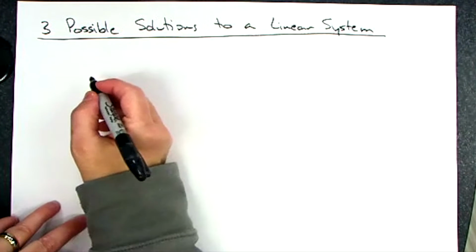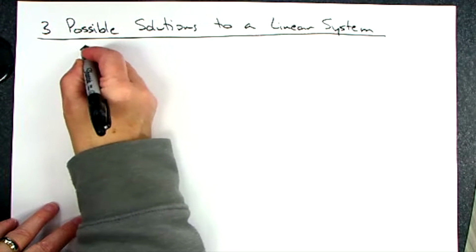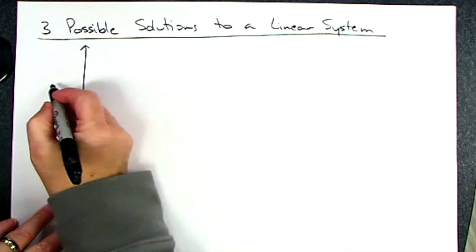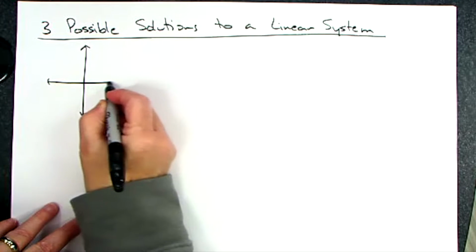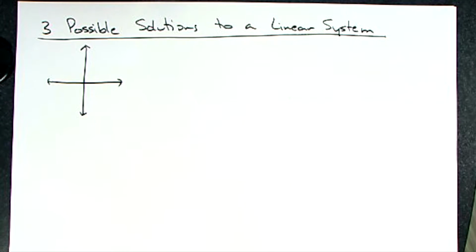All right, so we've got three possible scenarios. So our first one, I'm going to draw a little coordinate plane here, and I'm just making sketches here because we don't need to be detailed. All right, I am going to try to color coordinate this the best I can. Let's go with a light blue.